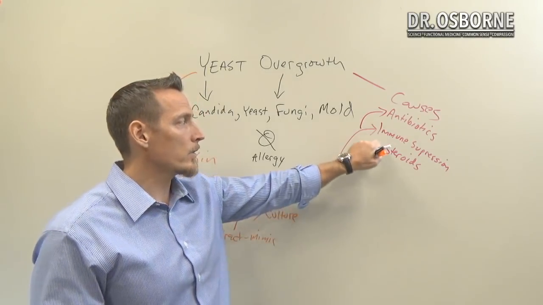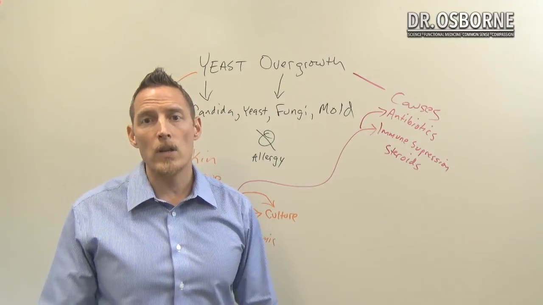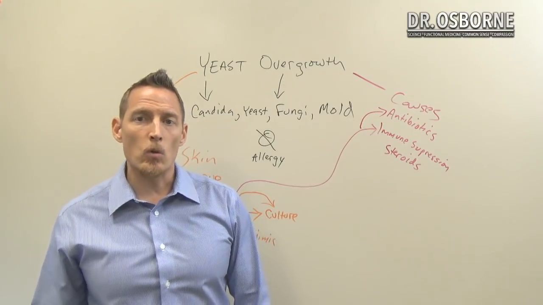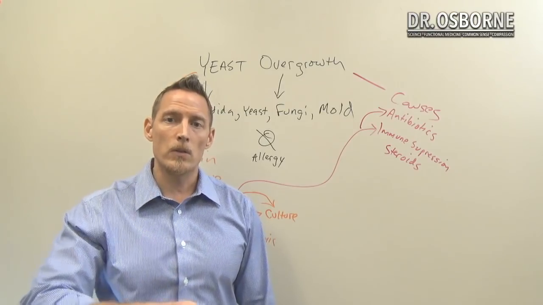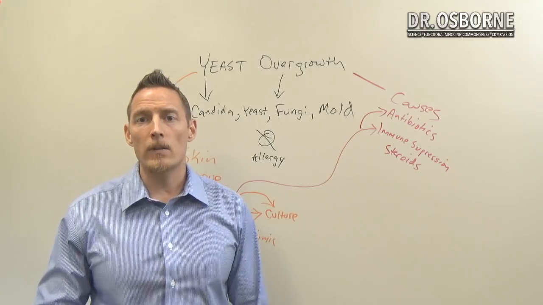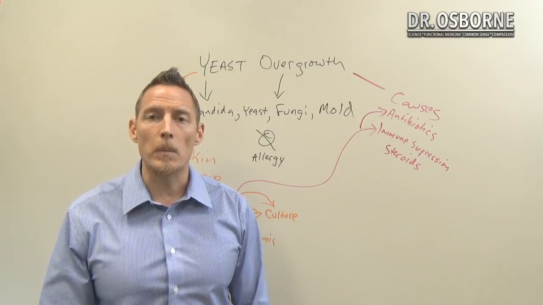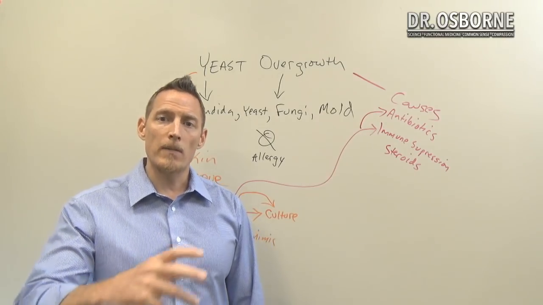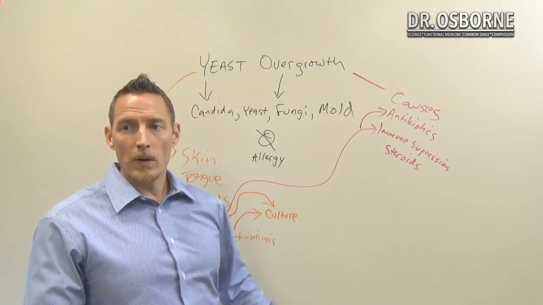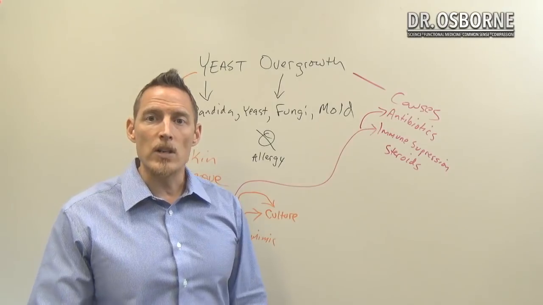Now, there are other things that can suppress the immune system where we'll see a lot of yeast overgrowth: people that have immunosuppression types of diseases, chronic autoimmune disease where the immune system is starting to deteriorate, cancers, people on chemotherapy and radiative therapy, those things suppress the immune system, HIV patients, those people have immune systems that don't work adequately, and one of the biggest side effects of a poor functioning immune system is yeast overgrowth.